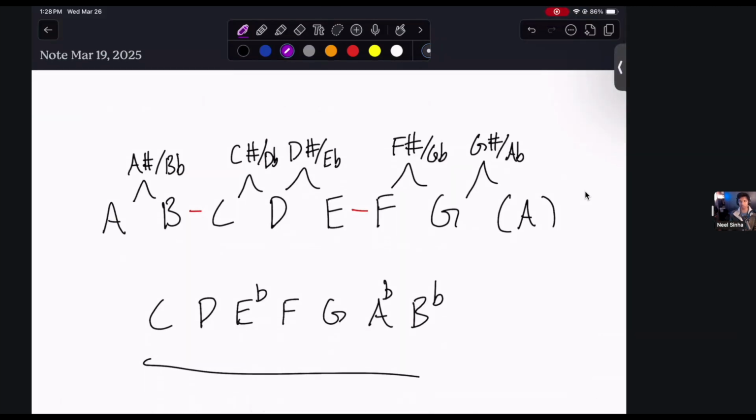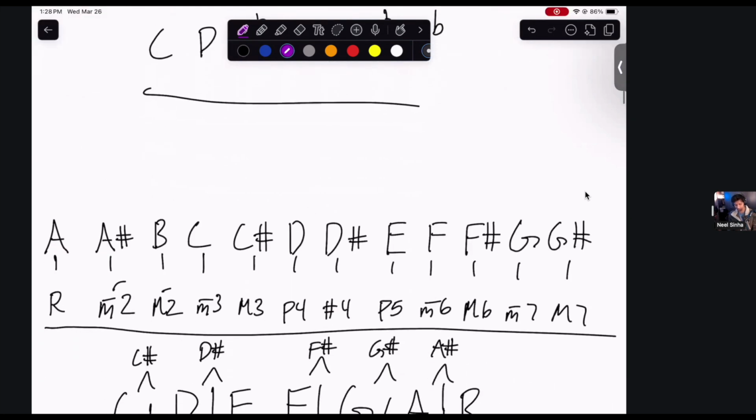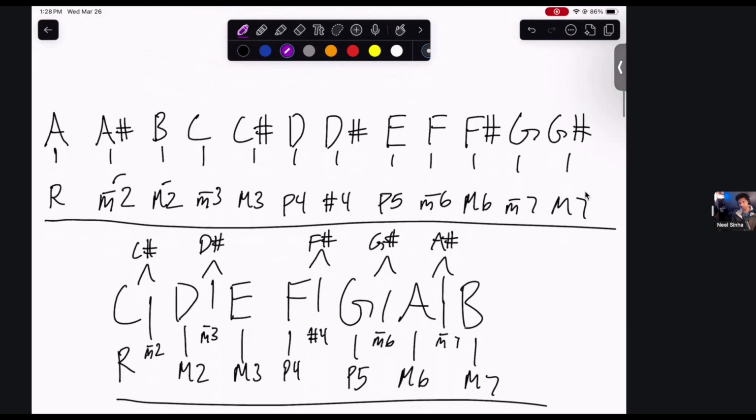Accidentals have two names, right? Sharp name and a flat name. Exceptions being B and C, no accidental, and E and F, no accidental. And then we learn the interval notation, which is when you take the system of 12 notes and just give them 12 numbers. Again, we don't have numbers actually 1 through 12. We do numbers 1 through 7 because scales are 7 notes. So functionally, it's more useful to have 7 numbers and then just have those qualifiers of those numbers, these variations.